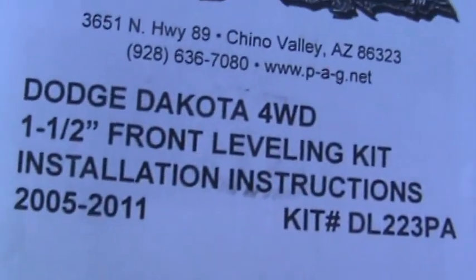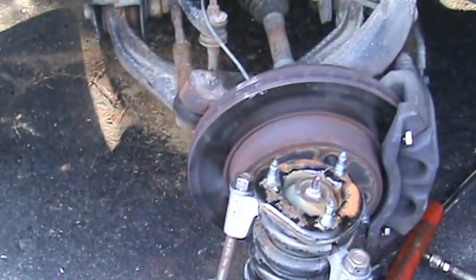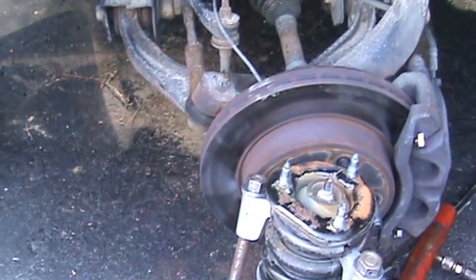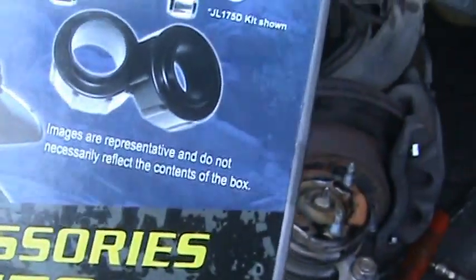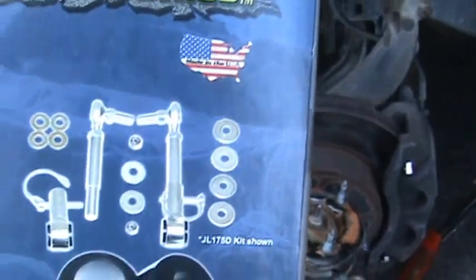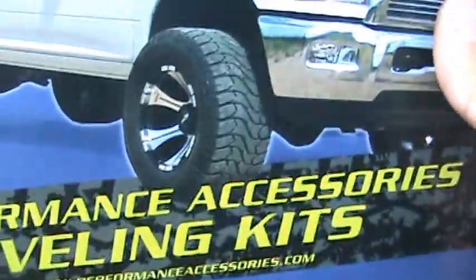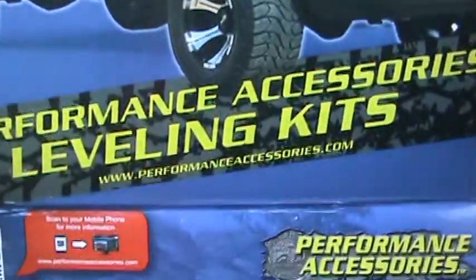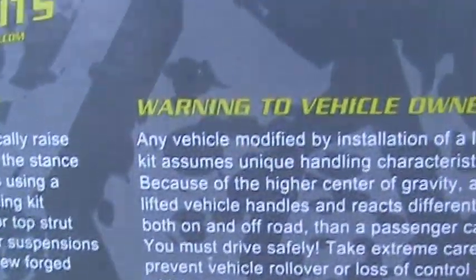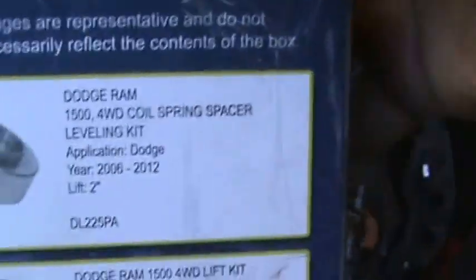The side's going to be windy out. Dodge Dakota, four-wheel drive, 2011. That's all you get in that kit. It looks like more than that on there — linking kit and all that — I don't think you got any of that stuff. I think that's more trying to advertise. Performance leveling kit — I don't know why they show a Jeep. Scan your phone — there's all the options they have with their kits: torsion bars, spacer kits, Dodge rams, all that other stuff.